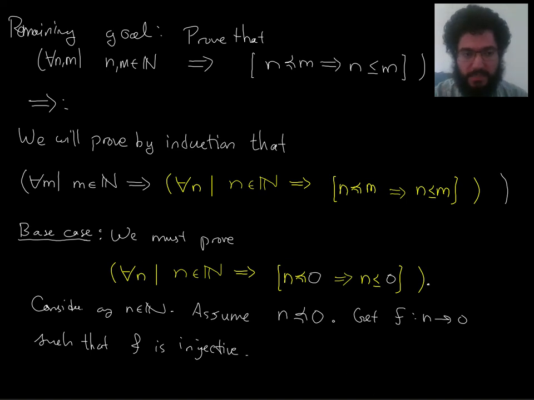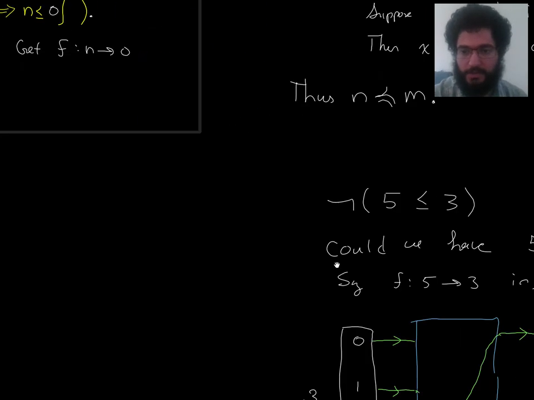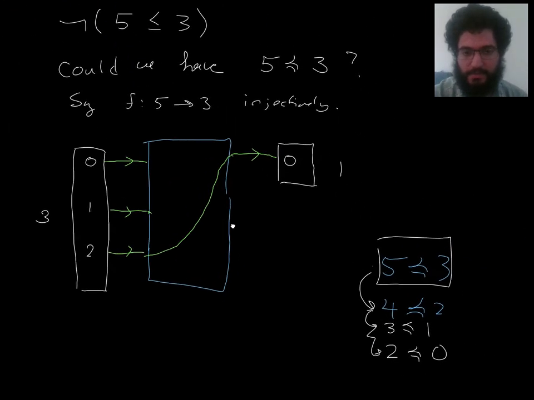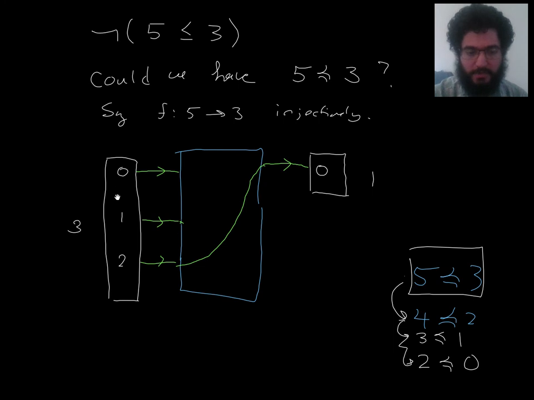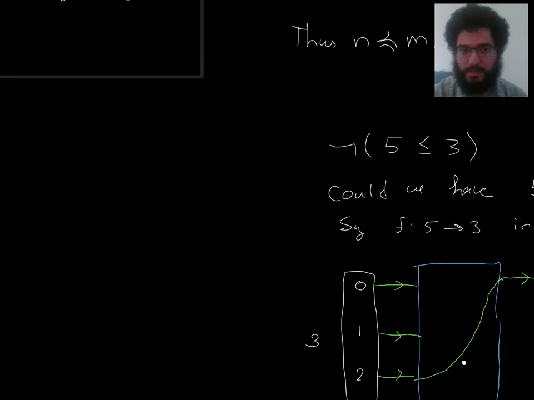Now, the base case, this is what we iterate down to in our plan earlier, right? So like, here was my picture. We started with 0, 1, 2, 3, 4 here, 0, 1, 2, 3 here, and then we kept making modifications and reducing the situation: 5 injects into 3 into lower situations. 4 injects into 2, 3 injects into 1. And then we got down to a base situation. The base situation is something injecting into 0.